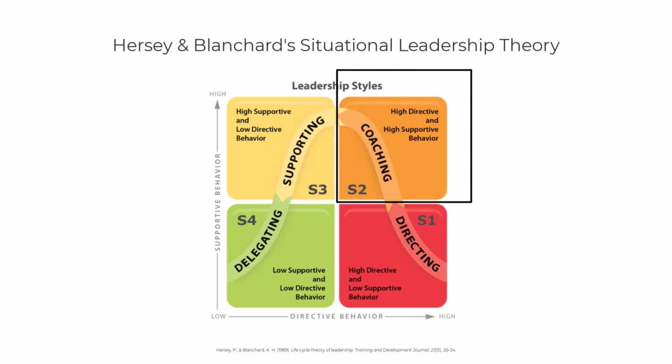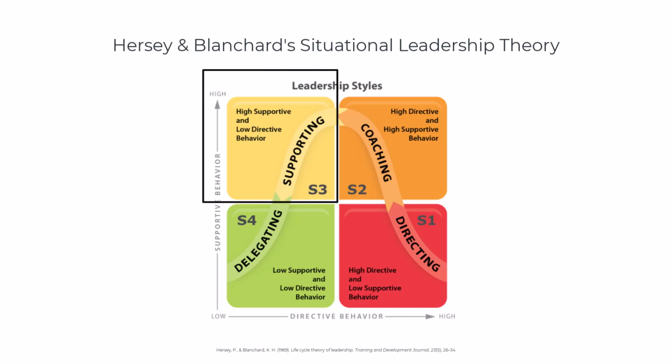The coaching style uses high levels of both task and relationship behaviors. It's most appropriate for D2 followers who have some competence but whose motivation has waned. The researchers found this to be the case with their sample of participants, but it's also one of the theory's main criticisms. The supporting style uses low levels of task behaviors but high levels of relationship behaviors. This is best for D3 followers who are competent and don't need as much structure, but aren't yet fully motivated and still need support from the leader.